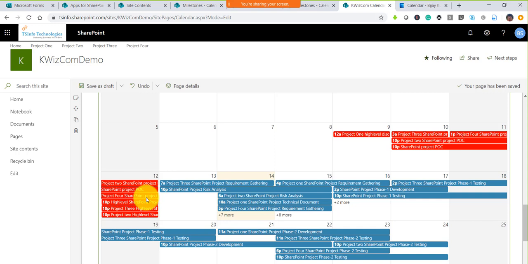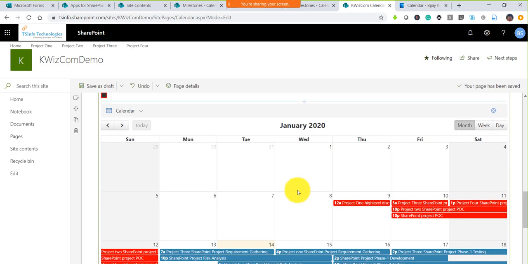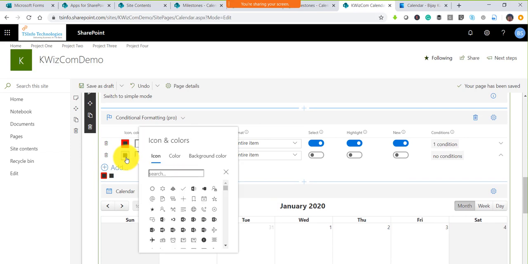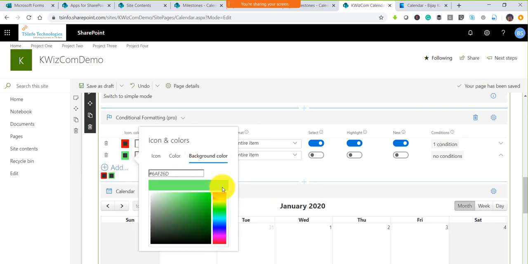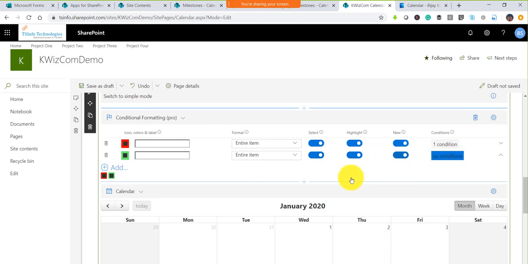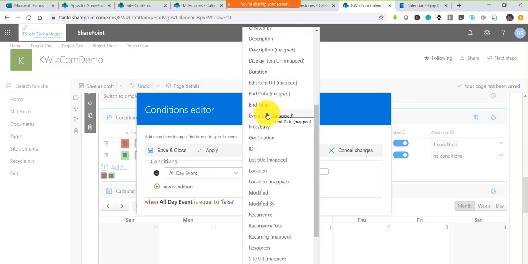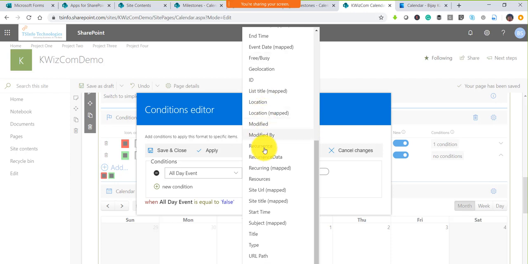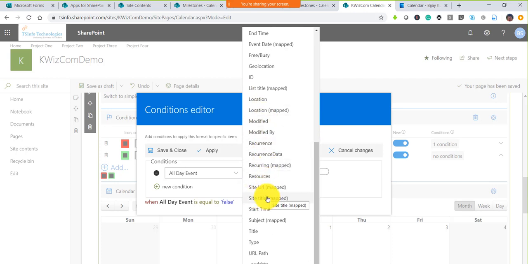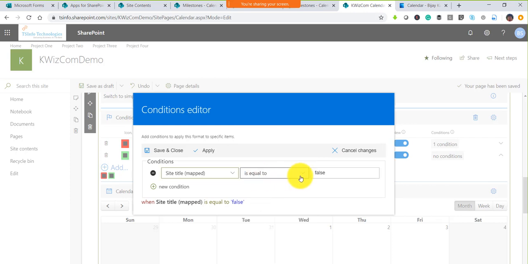Now, next, I will show you one more thing which I was about to tell you, which is the site title mapping. For example, you can see we have a lot of sites here, and I want to see, let's say, based on the sites. If I click one more filter, I will put the background color green. On this, what condition we will put is, not only does it have all these columns which belong to that particular list, you have some other columns as well. You can see there's a site title property, site URL property. So if I put site title equal to, and then we can put the value here. Suppose my site name is project 1.